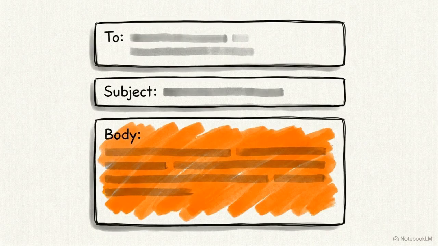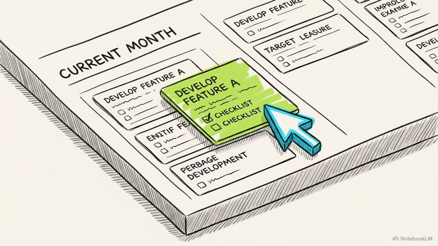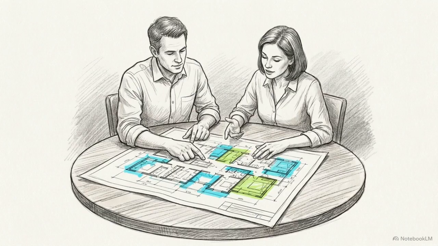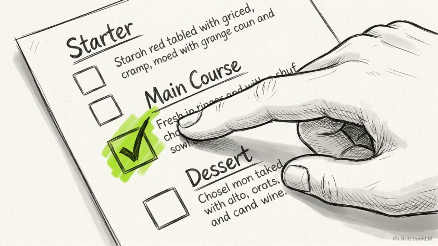Finally, step 3 is explicitly offering options. Let the client know you can either defer this new feature to a future phase, or you can build it now by swapping out an existing feature of equal size. When you lay out the menu of options, the conversation shifts. The client no longer feels rejected. They are making a collaborative choice about their own priorities.